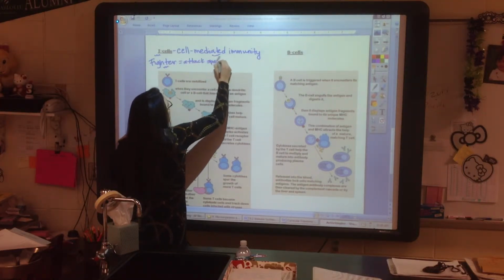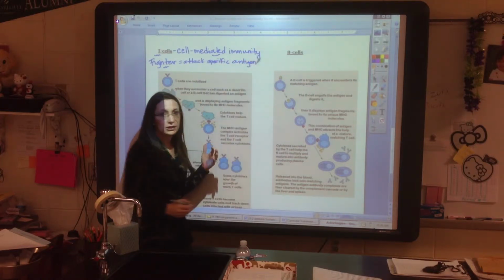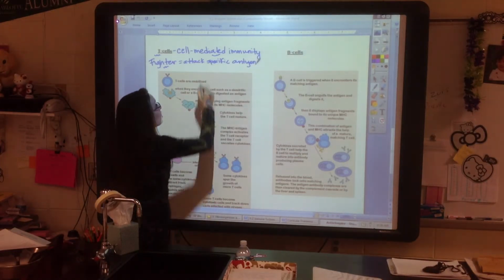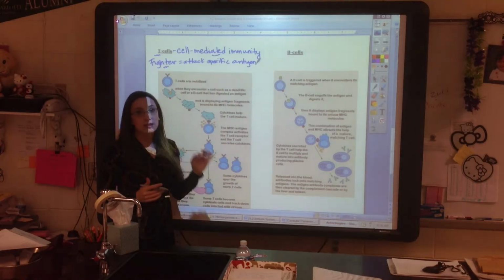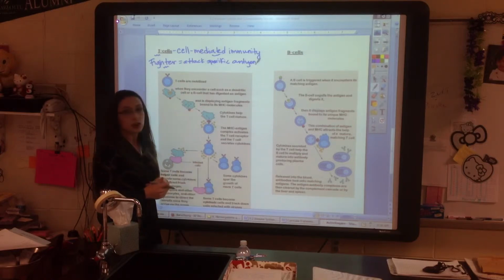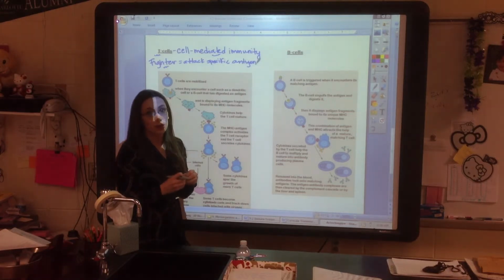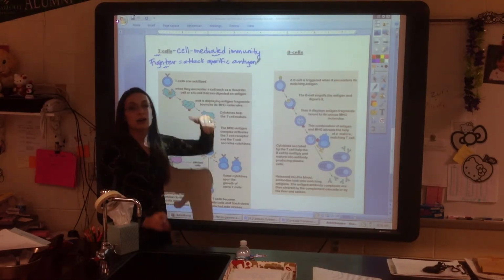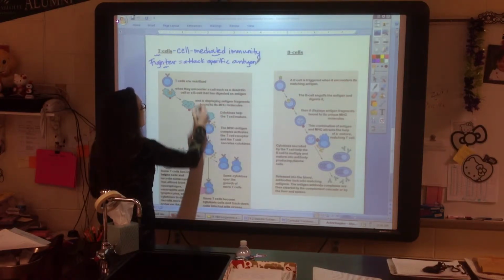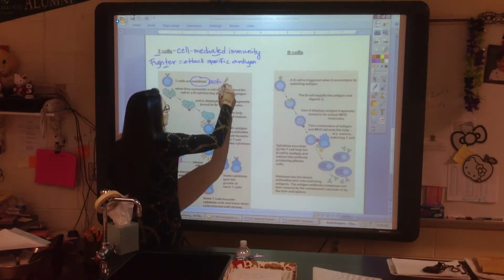the specific antigen. Now you have these other cells, these macrophages and natural killer cells, that are able to attack antigens as well. But we're focusing on attacking a specific antigen, which means your T cell needs to know what it's going for. So it's not just running into things and going, not self, I destroy you. It's actually going, oh, I know you, and I know exactly how to destroy you. So when we look at T cells, we do have to note that they are mobilized. They have to be activated.